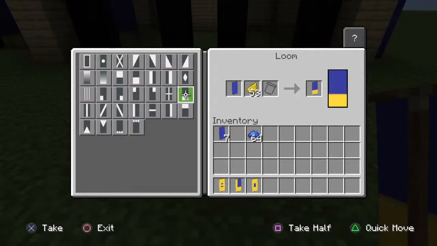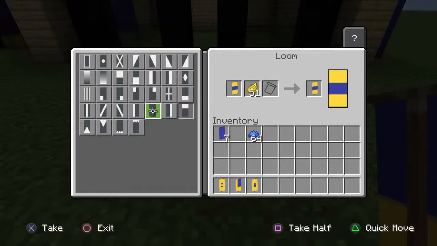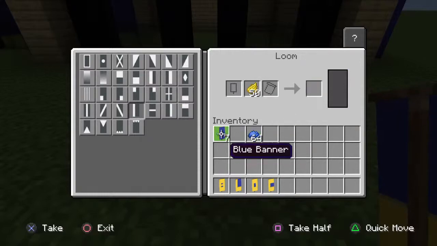So the next letter is L. Brand new banner in the middle of the table, yellow dye up the left side, grab that banner, middle of the table again, and then yellow dye along the bottom, like this. And then you have L in its completion.